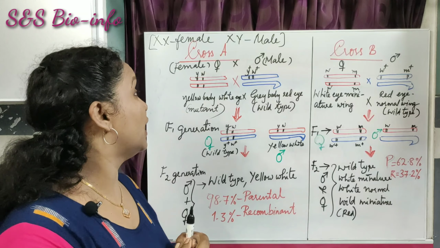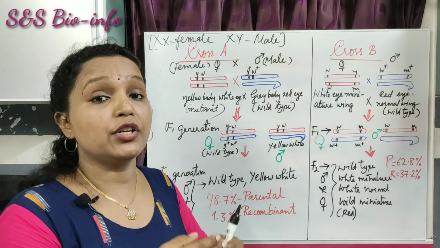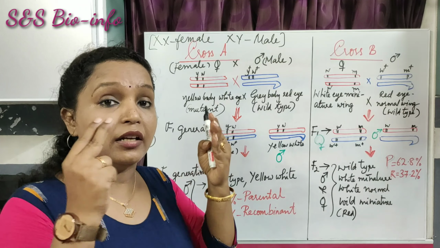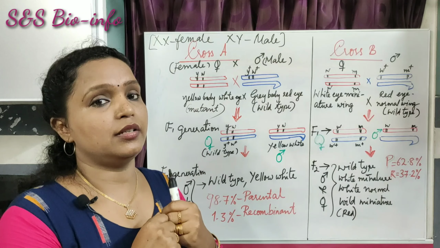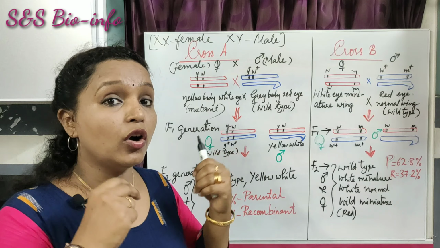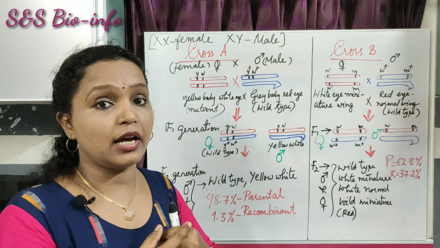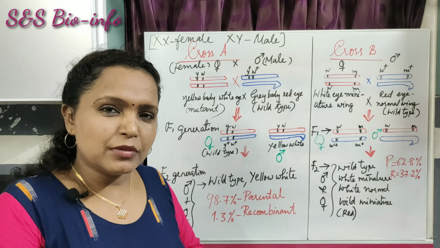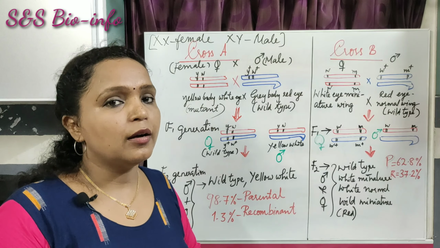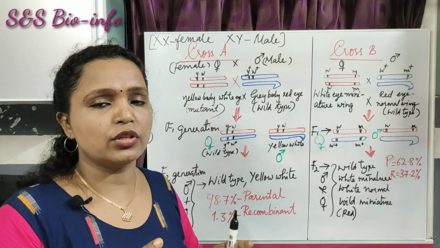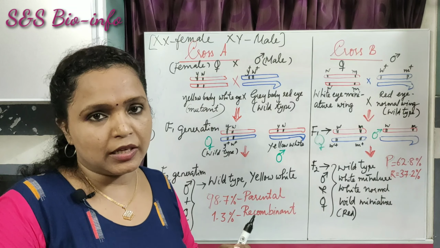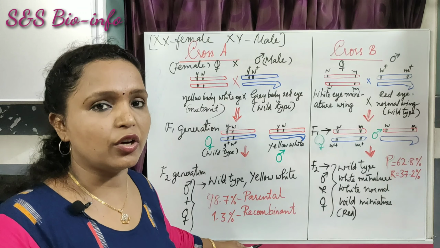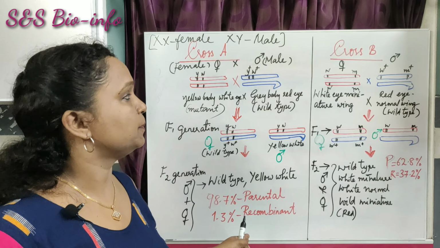Then he understood that this is because of the location of the genes on the particular chromosome. Here the genes are tightly linked, so they are closely located. Linked genes always stay together and do not usually undergo crossing over. Sometimes crossing over may happen, but most of the time it will not occur, so there is less chance of the formation of recombinants. That's why there is a small number of recombinant type in the first case.